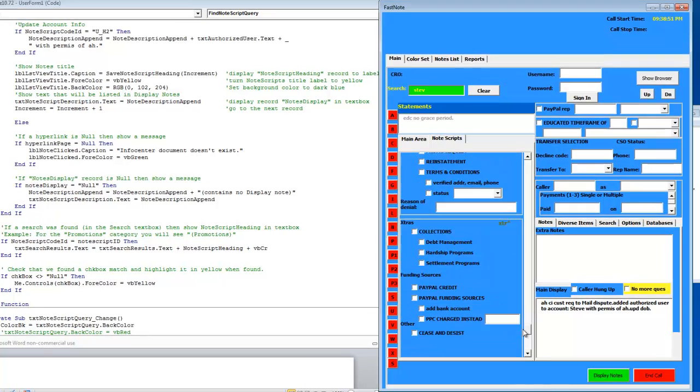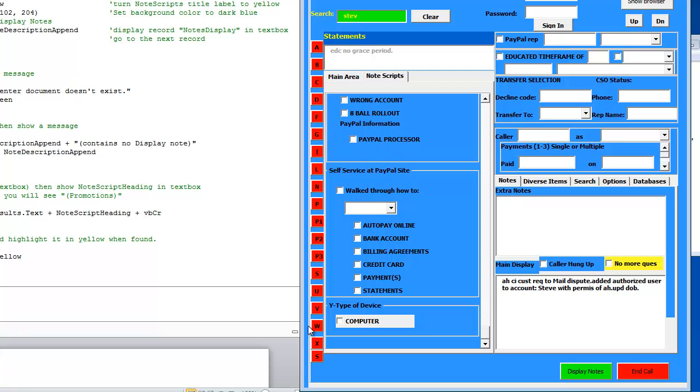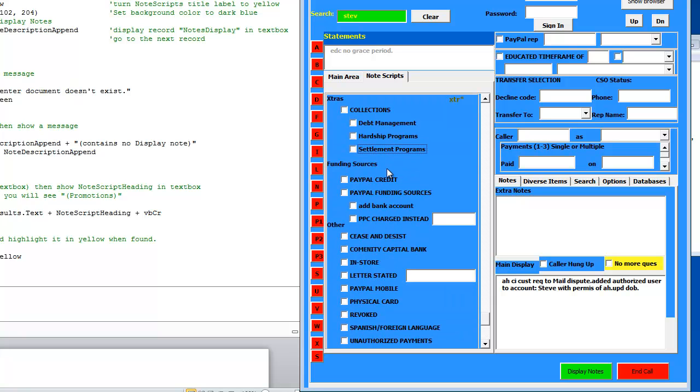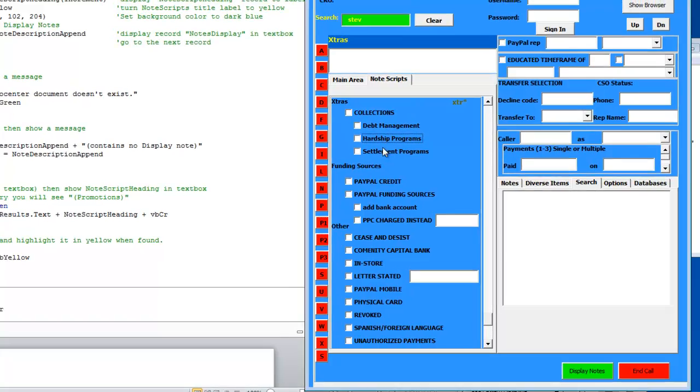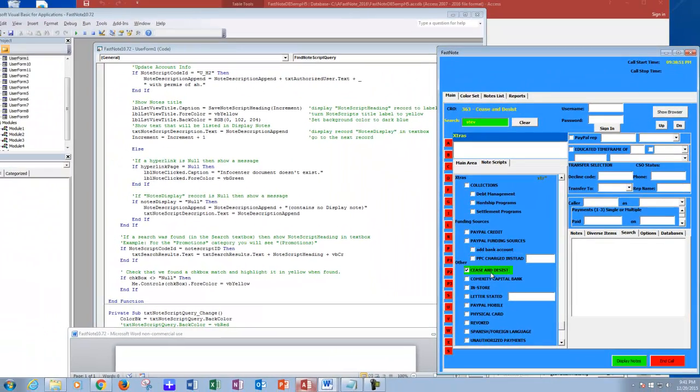I think if I go down here, I might be able to do it. Let me see. I think it's in the X section down here, which is the extras. And find one that's not in here. Oh, I think, well, maybe it's over here. Let me see. I can't remember. Somewhere here. It's supposed to say it up here, no note found or something like that. But anyway, wherever it is. Not going to waste much time.